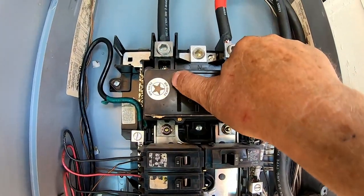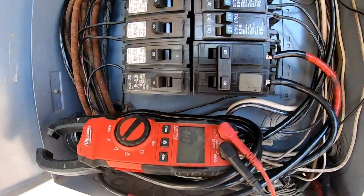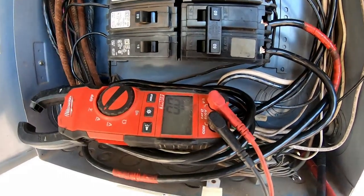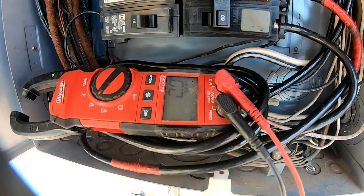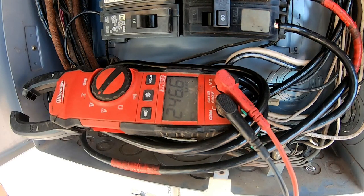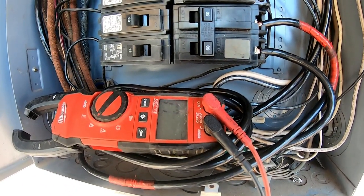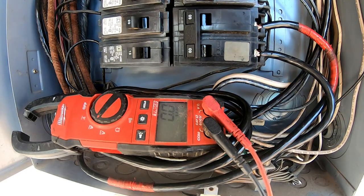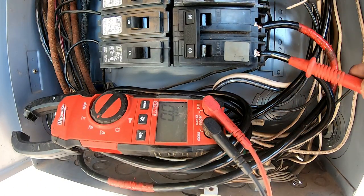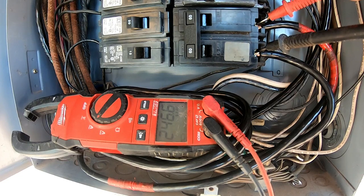I'm going to go ahead and turn on the breaker. The breaker is on and set. I'm going to set the camera so you can see what the meter says. Take my two leads — I'm on each side of the hot. That's the main — I'm at 246.6 volts. Now we're going to flip on the breaker. This is the only one being turned on. We'll take our leads and touch them to each side. I got 246.6. So everything is hooked up correctly — we can go to our sub panel.